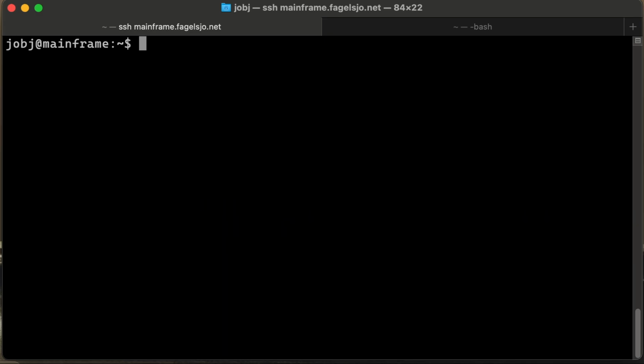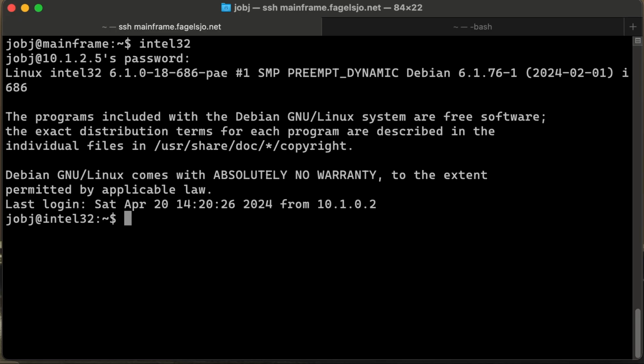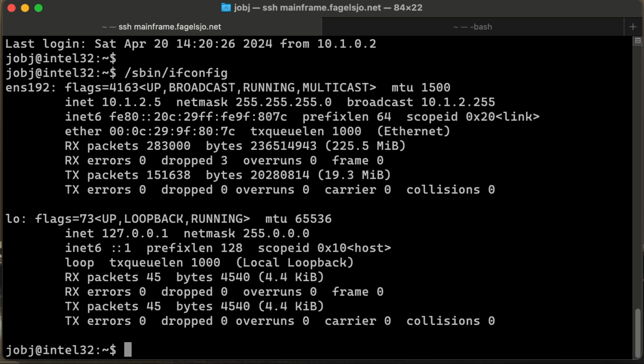I created a server which I call Intel 32, which is a 32-bit server, and that doesn't really matter in this case, but I want to use this one for our project.